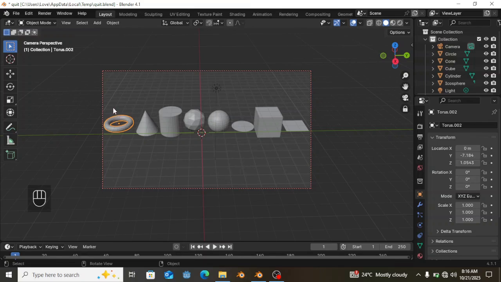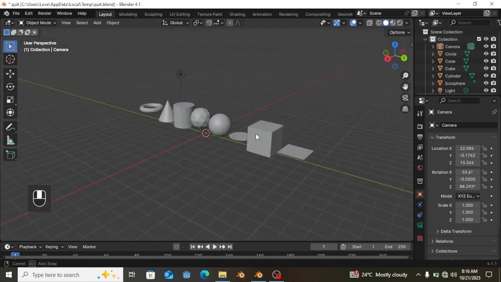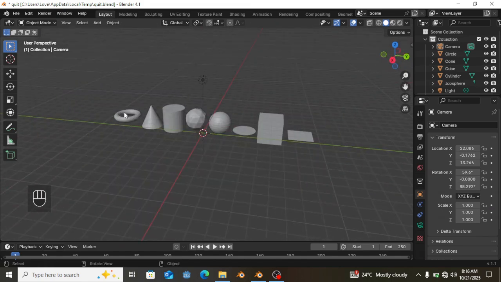And this is actually not how things are going to look when we render it as an image. Well, that's because we have different viewport shading modes, and this is just the solid shading.